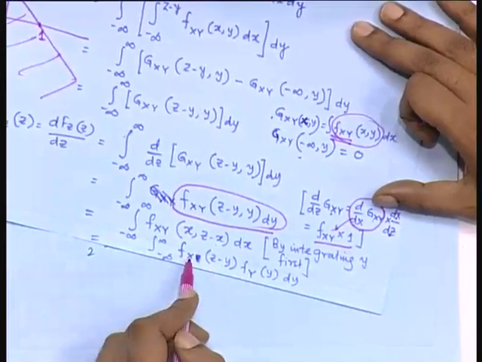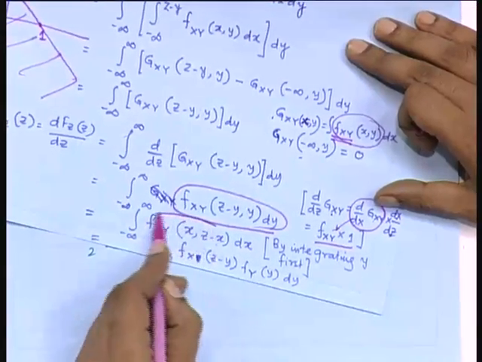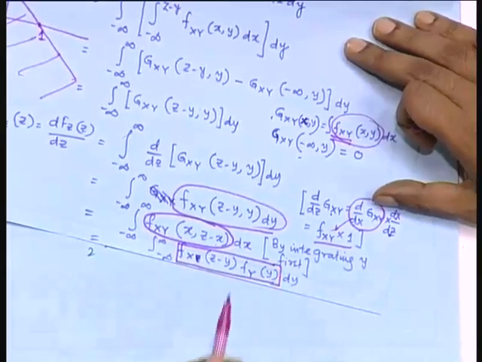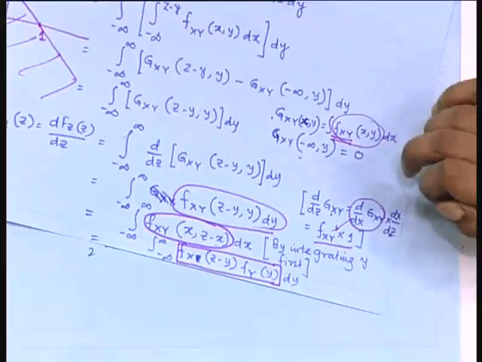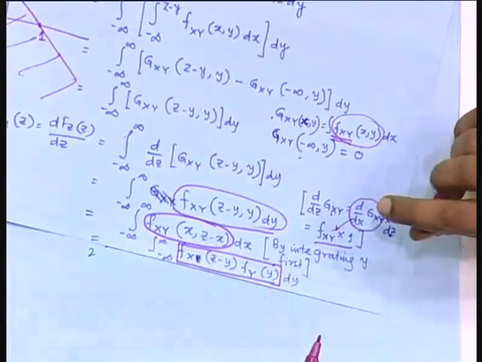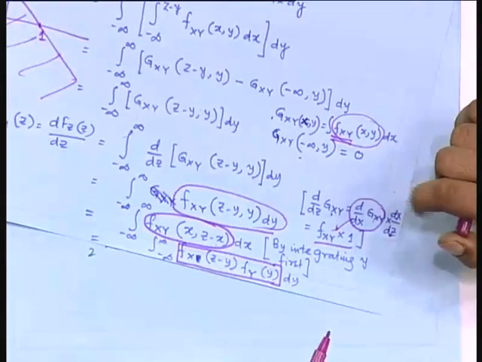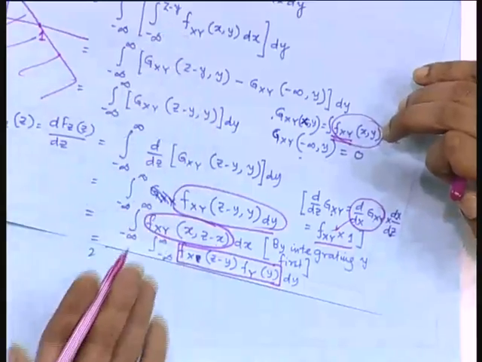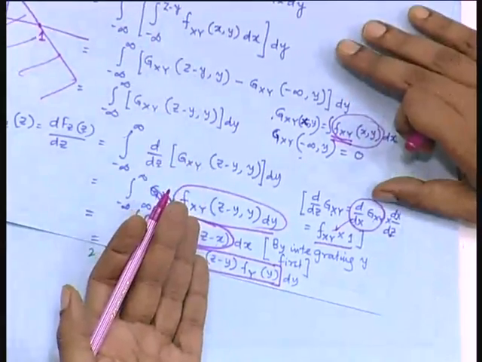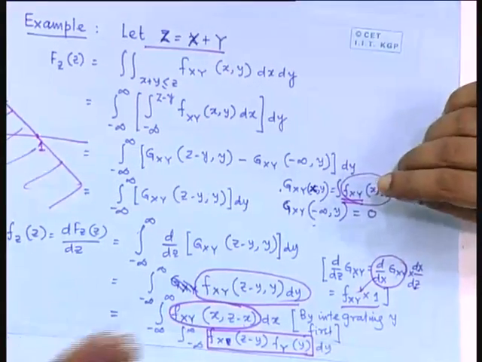If these variables, x and y, are independent variables, then their joint distribution will be replaced by this part. It will simply be the product of the individual densities, and this is what is sometimes known as a convolution integral. So this is a special case, just to demonstrate how you can get a special case when the function is z equal to x plus y, which is a common function.